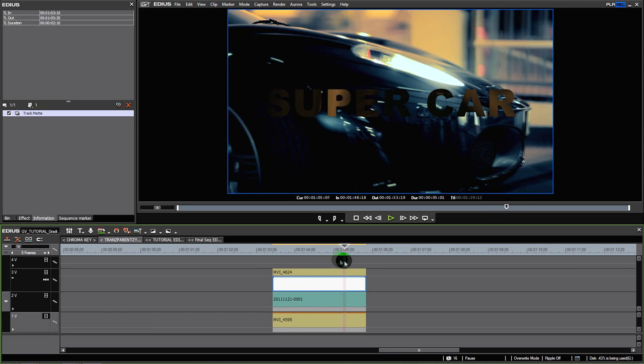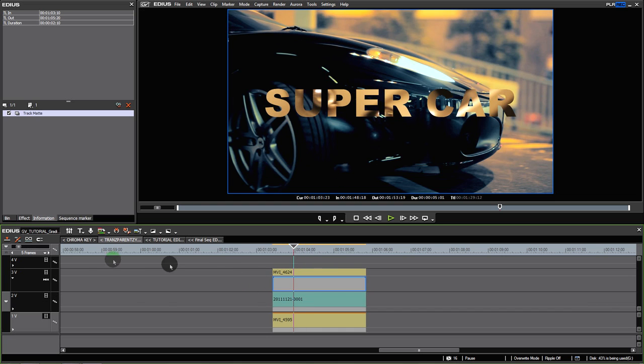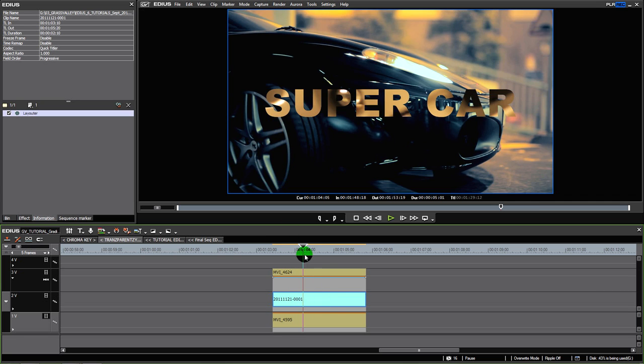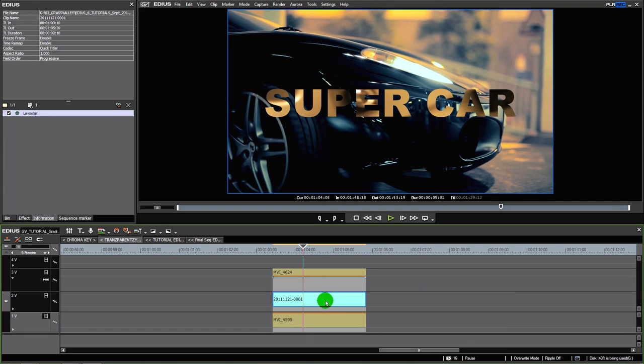But right now I just want to try and get you to understand that what essentially is happening here is, just imagine that this transparency area, this alpha channel, is being extended down to track 2. So now this whole area from here to here is one alpha channel. But instead of us creating a custom mask like we did earlier with the rectangle, we've created a mask with the text. Pretty cool.